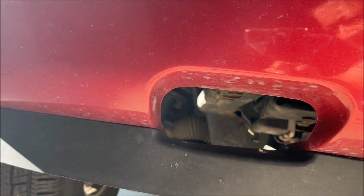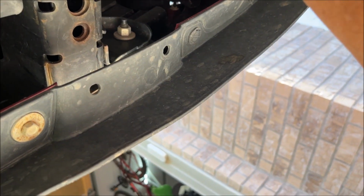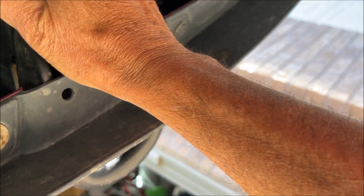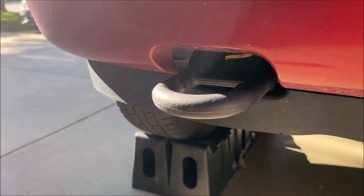So that's what it looks like on the front. And then we mount it something like that. And when we're done, it's gonna look like that.